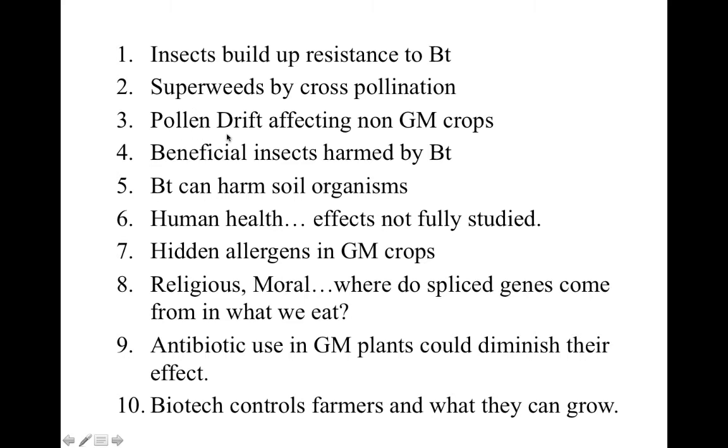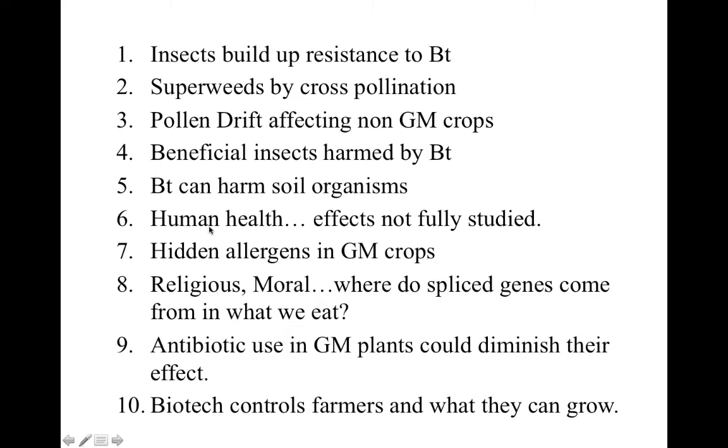Pollen drift can affect non-GM crops. There are also effects on beneficial organisms. BT will kill insects, but it can also hurt beneficial insects, those that eat other insects. So that can have a negative effect, but also in the soil, there are beneficial organisms that can be impacted by BT. And the effect on human health? The effects are not really fully studied.